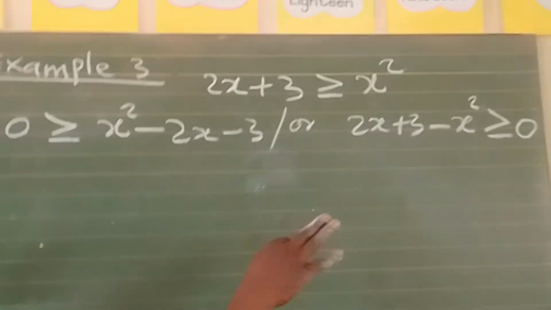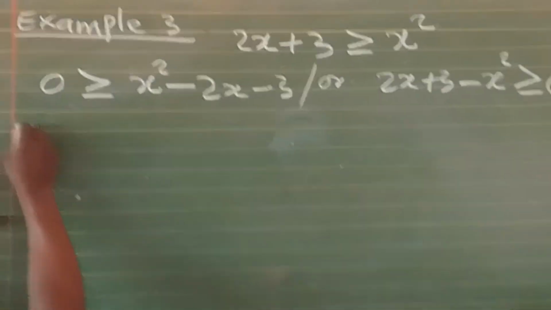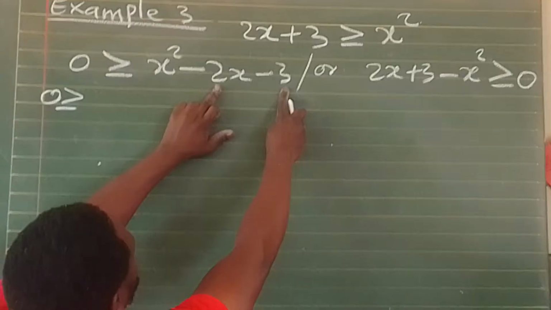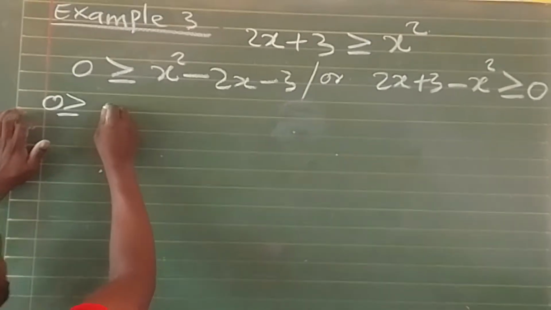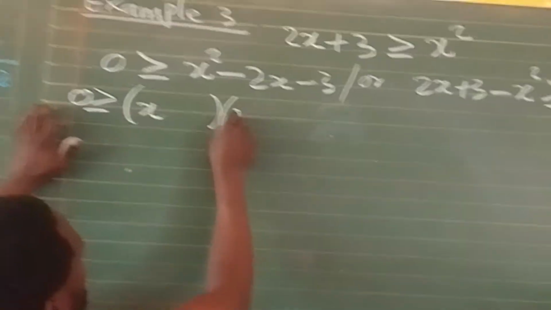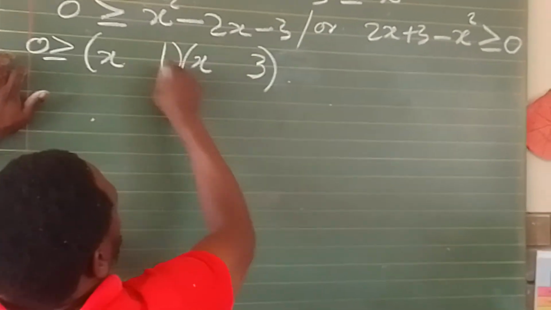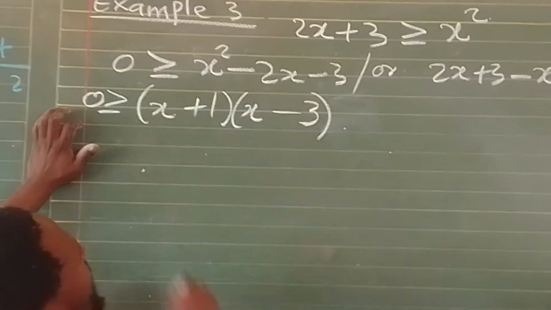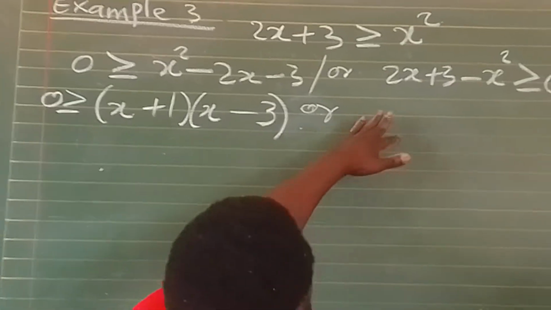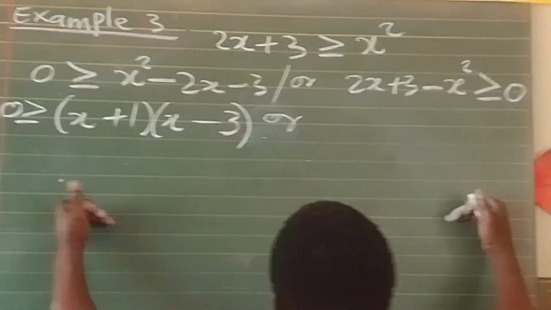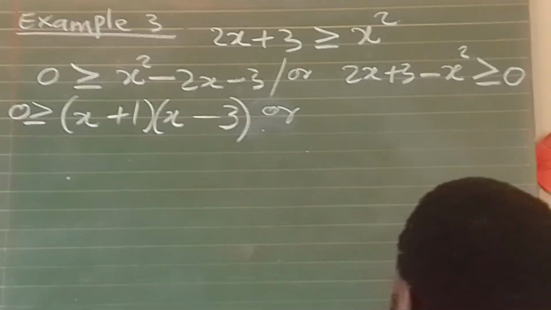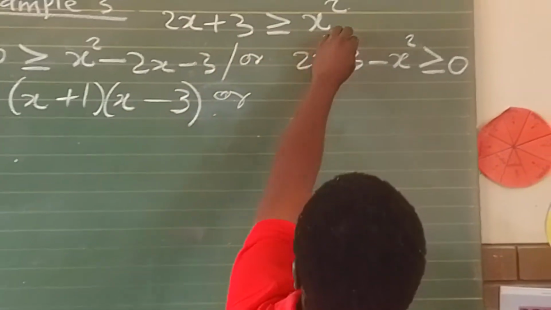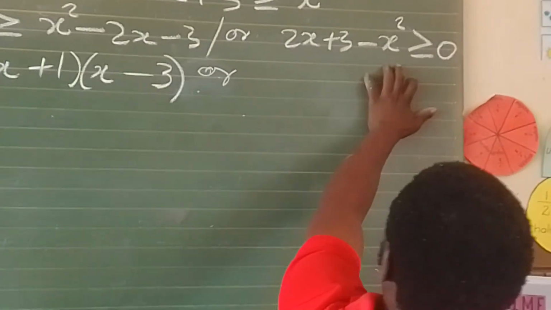Let's try and do 2 of them simultaneously. 0 is greater or equals to x squared minus 2x minus 3. You find the factors of this. The factors of 3 that will give you a 2 are 3 and 1, which is x. Signs must be different. The bigger one must have a negative. Whatever you do on these 2, you are going to get the same thing. You take this on that side, or you take this on that side, and when you take this on that side, it is going to be this one.